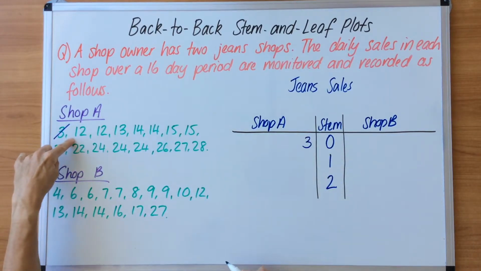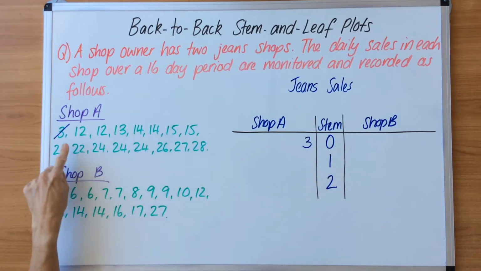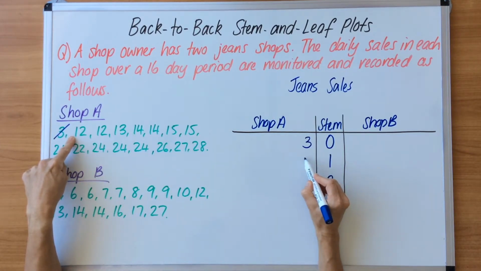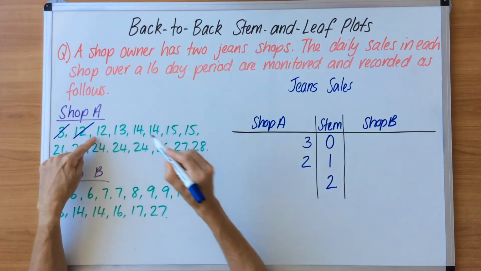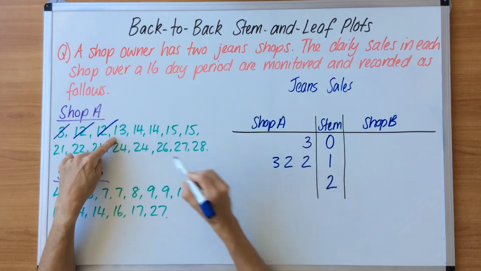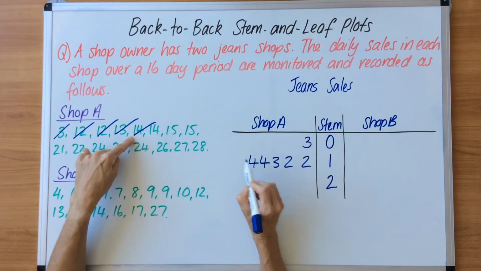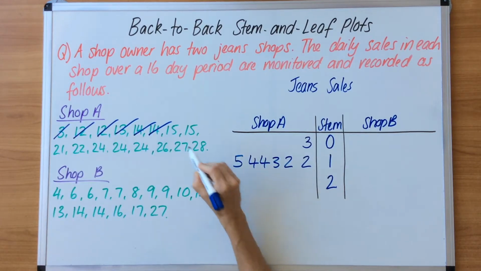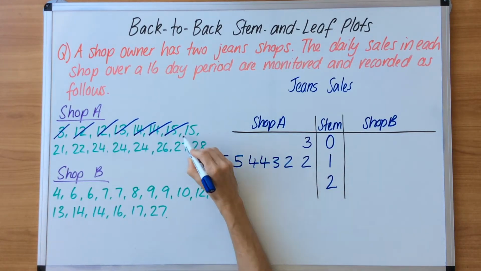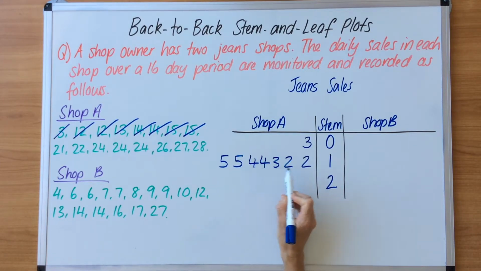Now we've got no more in this category, it'll only go down to the tens. So we can move on there. So we can put a 2 for 12, another 2 for 12, a 3 for 13, a 4 for 14, a 4 for 14, a 5 for 15, and a 5 for 15. So I'm running out of room there a bit. It's not perfectly spaced, but hopefully it'll come out all right in the end.